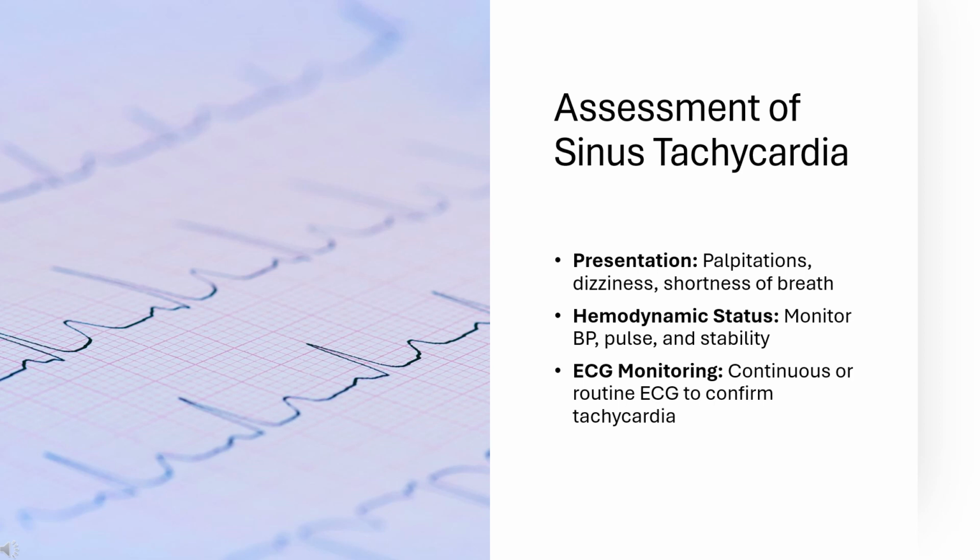Perform a thorough physical examination focusing on the cardiovascular and respiratory systems. Check for jugular venous distension, auscultate heart and lung sounds, and assess for peripheral edema. Take a detailed patient history to identify any potential triggers for sinus tachycardia. Ask about recent illnesses, medication use, caffeine or alcohol intake, any illicit drug use, stress levels, and exercise habits. Depending on the clinical presentation, order relevant laboratory tests such as thyroid function tests to rule out hyperthyroidism, complete blood count to check for anemia, and electrolyte panels to identify any imbalances.